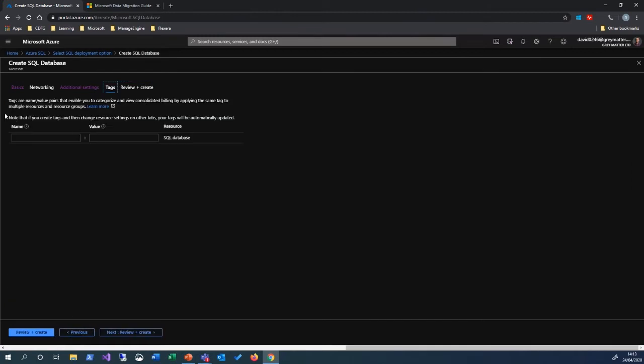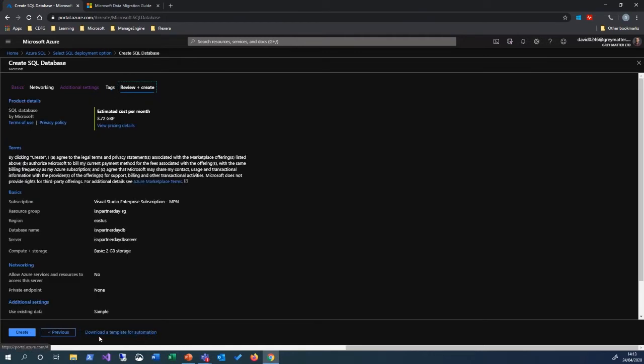As you can see in this view as well, you also get the ability to specify tags, which are used to enable you to categorize and understand context of bills, for example, based on tags with a tag name and tag value. As an example, if you wanted to use your cost centers in here, you can do that. And also if you wanted to label things like production and non-production environments, you can also specify those too. We're not going to do that, and we're just going to create this database.